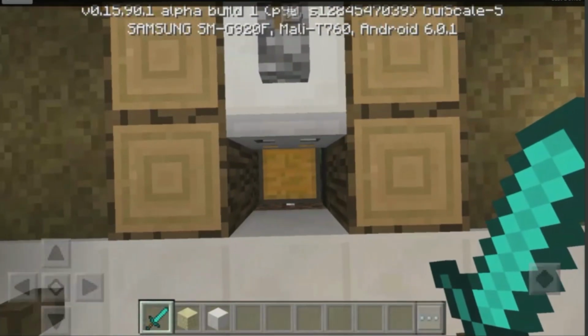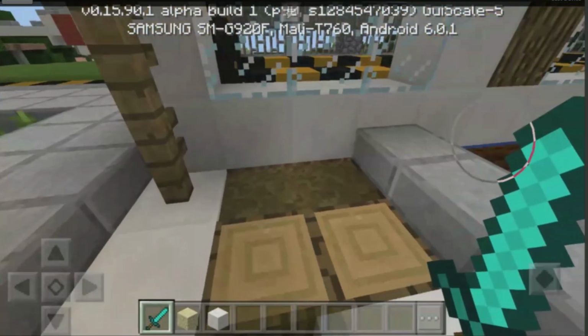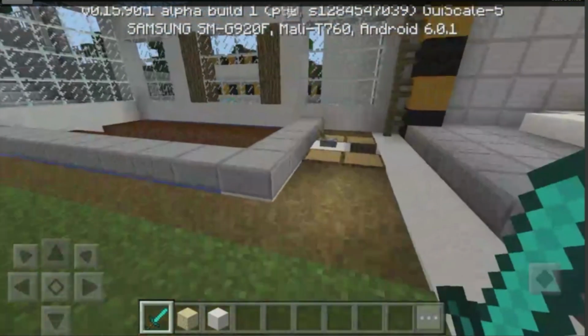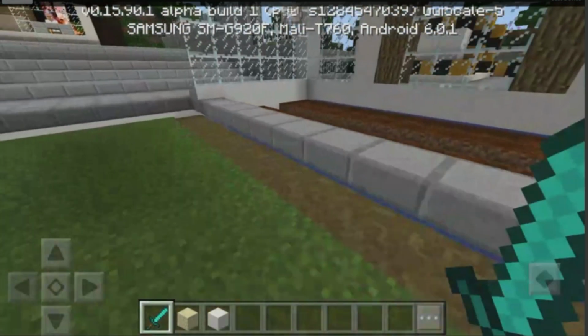Once we have that, we come down over here and go into that chest, and as you guys can see, we have all of our beets and our carrots now in there for us to collect, and it's really that easy. Now what we could do is do another farm on this side. This one's currently empty, but you could place anything that you want right over there.